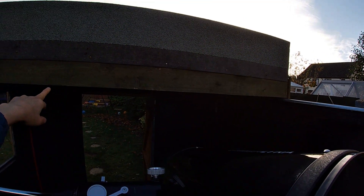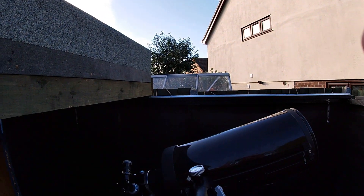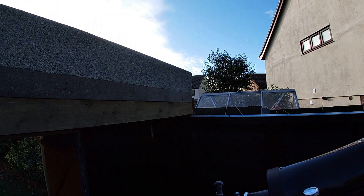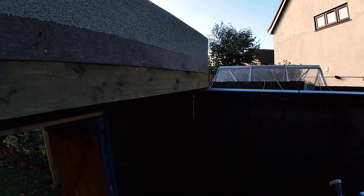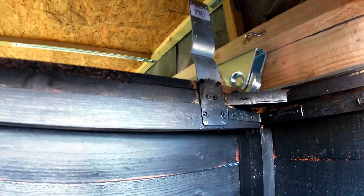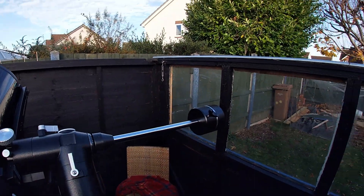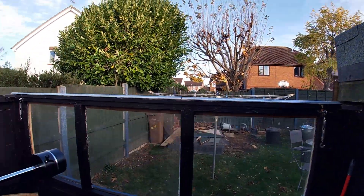How smooth is that — I've just hit my head though! See how easy it is to push with one finger. It will slide all the way back, and if it's windy I can secure it. If I push it all the way back there's a piece of metal there as a stop so it doesn't go too far.